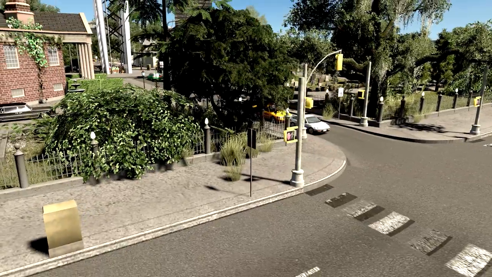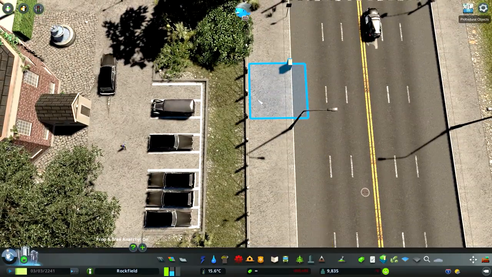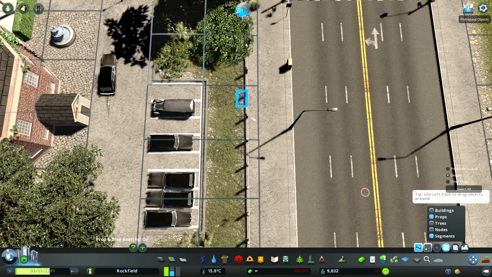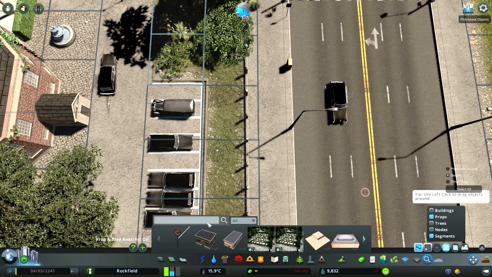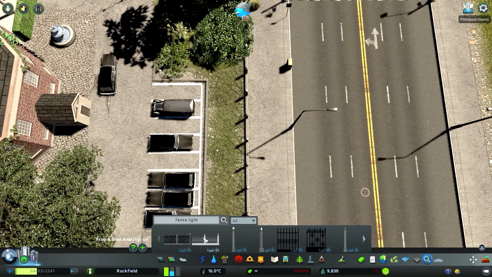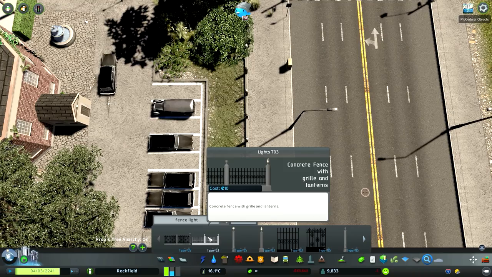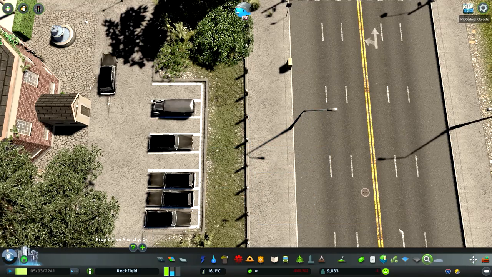Also, this fence around it is quite a defense. Not sure I can grab it. Can I grab this fence just to see what it's called? Let me just search for it. It is a fence with lights, and it's a little bit debatable to have it or not. It is this one, the concrete fence with grill and lanterns. Because this is going to look like a Christmas tree in night scenarios.